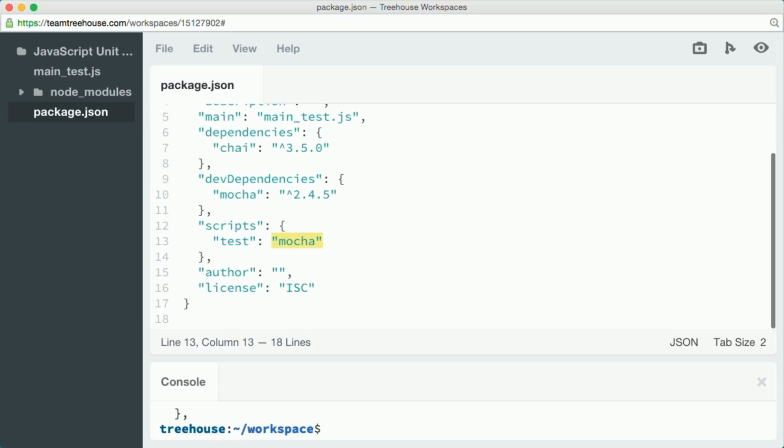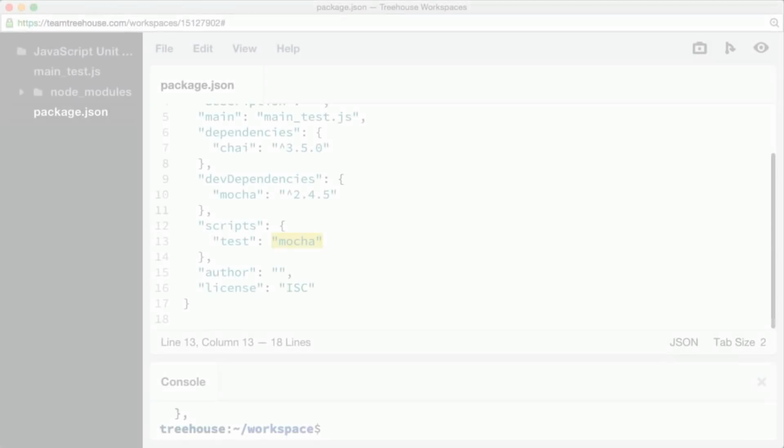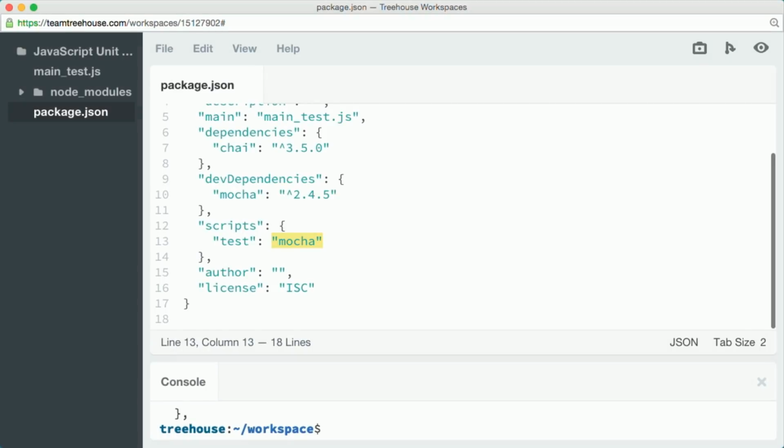And although we've been explicitly telling Mocha which files to run, we can actually save even more time by keeping all of our test files in a directory called test. It's important that the directory is specifically named test, not tests or test with a capital T, and it has to be located at the same level of our project structure as the package.json file.